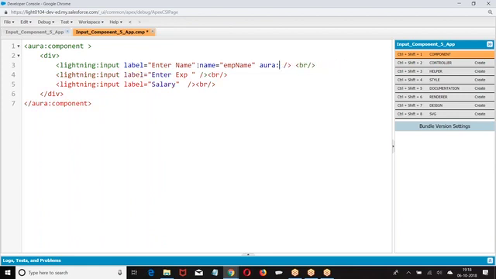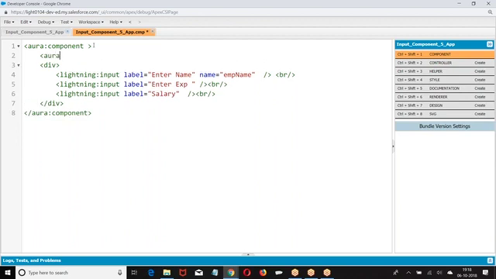Now I don't want to take ID, I want to take attributes. So how are you taking attributes?